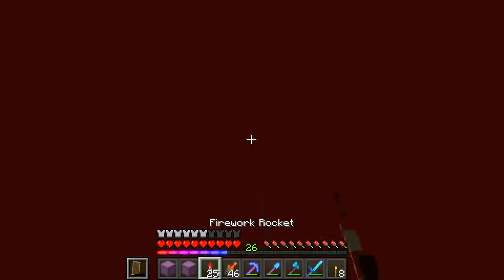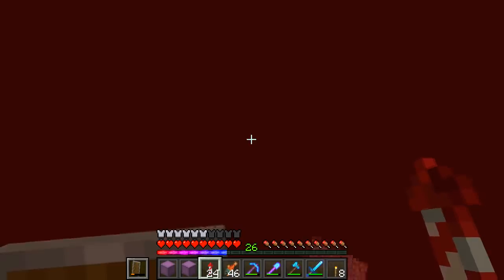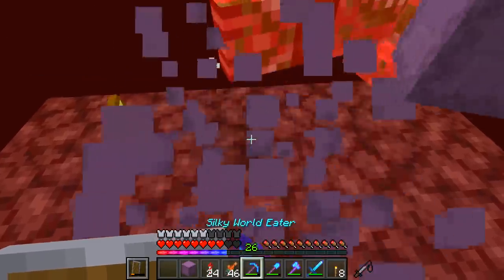So here we go, my friends. Let's get up to the kill chamber area of awesomeness. Here we go. There it is. All we got to do is land it. There we go. And start placing stuff down. Well, not that one in particular.